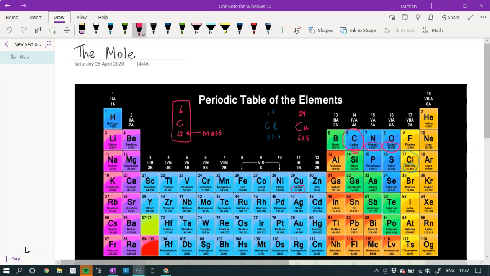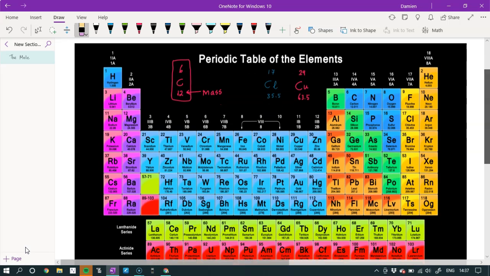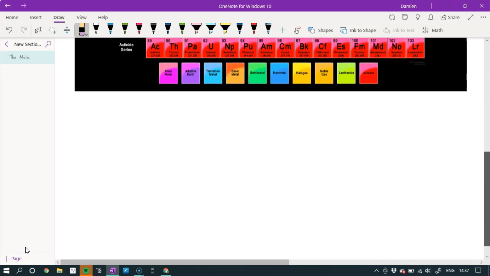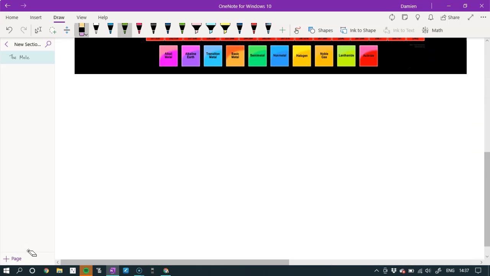Okay, so now that we have that in mind, we're going to explore the idea of what the mole is. You'll need your periodic tables to work out the moles in a second. Let's explain what a mole is. So in chemistry, when we're dealing with the mole, 1 mole of a substance is just a unit. It's like saying 1 kilometer, or if you have, say, something like 1 kilogram.